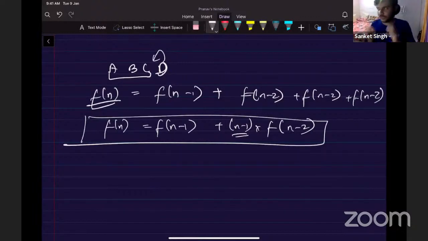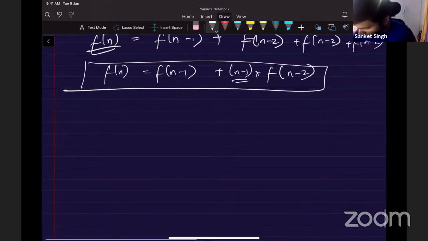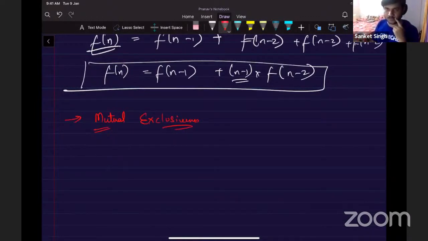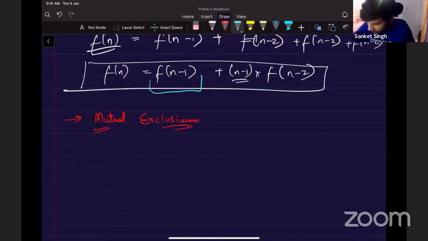Guys, just drop a yes or no if things are understood till now. Everyone. Okay. Now, let's introduce the concept of mutual exclusiveness. What is mutual exclusiveness? Let's talk in simple terms. Let me ask you a question instead. Do you think there is any way that is coming common from this part or this part? That is, do you think there is any permutation of your friends going to a party that is getting calculated twice? That is coming from here as well as here, and we are adding it twice.